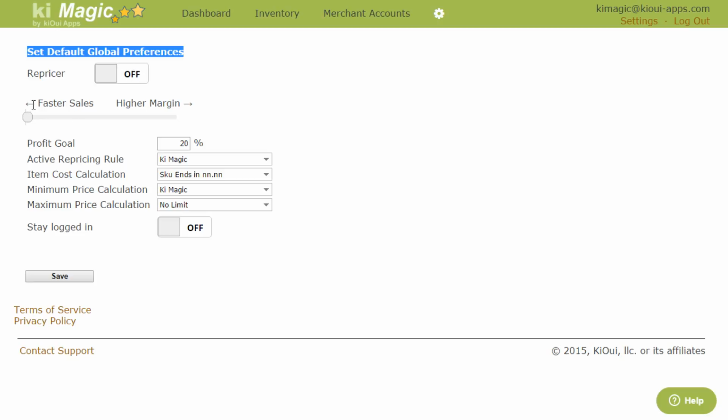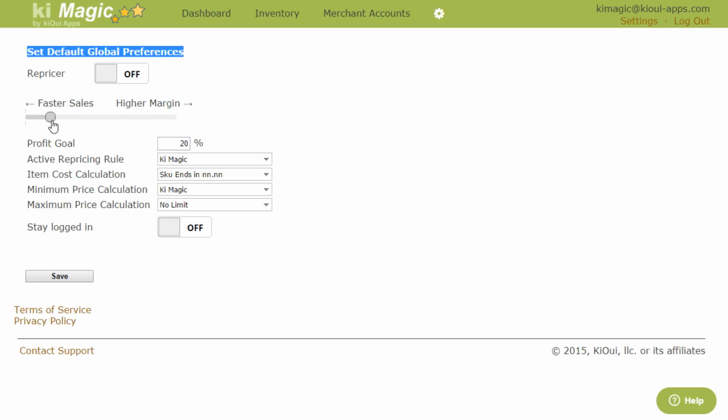What is the magic slider here? Faster sale and higher margin. This slider is going to help influence our repricer to see if you want to have higher margin, which means that you're not going to win the buy box as often, but you're going to make more money, or if you want faster sales, which means you're going to win the buy box more often, but the prices are going to be more competitive.